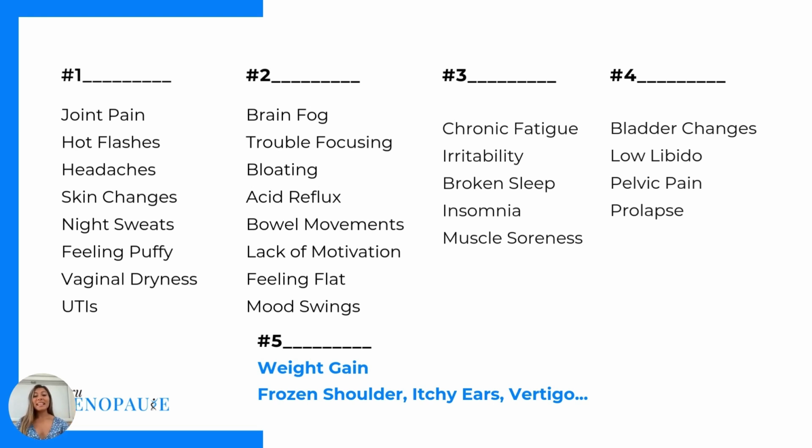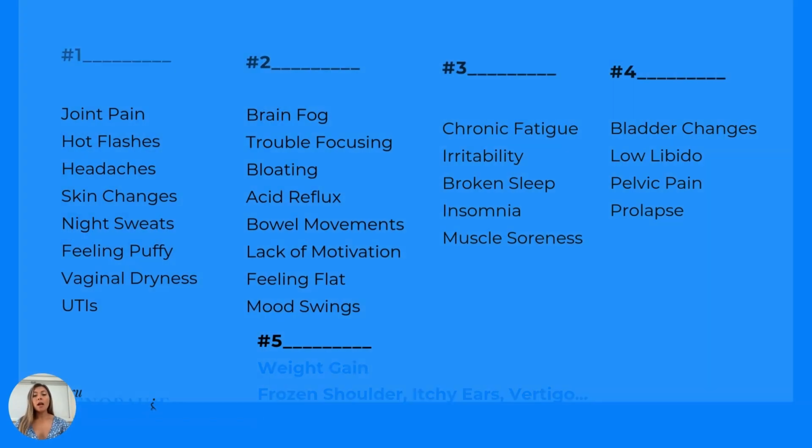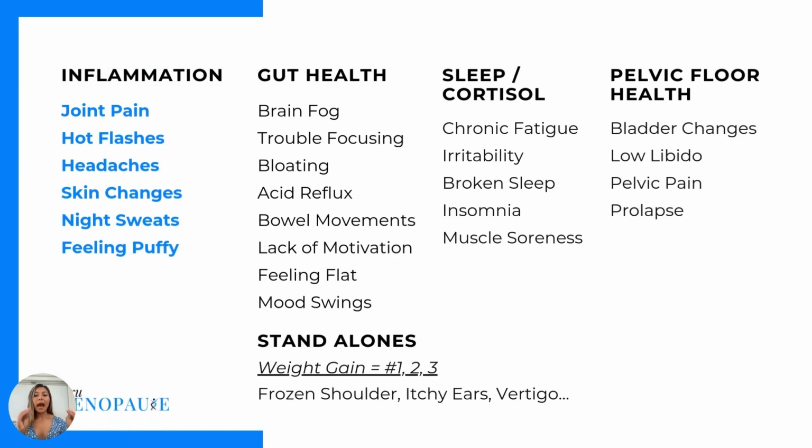But coming into this, now we're going to have the big reveal. I feel like I need to do a little bit of a drum roll of what each of these categories correlates to as a root cause issue. So now that we've written down what our symptoms are, these are the categories. So category number 1, if you wrote any symptoms underneath there, the root cause issue for that is regarding inflammation. And as mentioned in our menopause manual, we address simple steps to help address these root causes to help alleviate the majority of these inflammation-based issues.